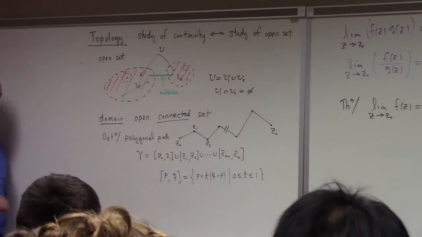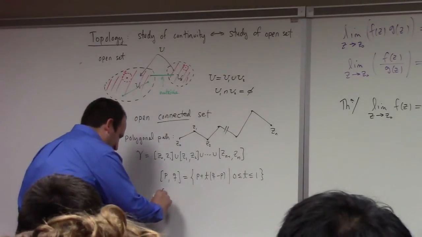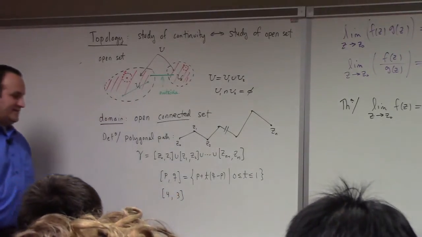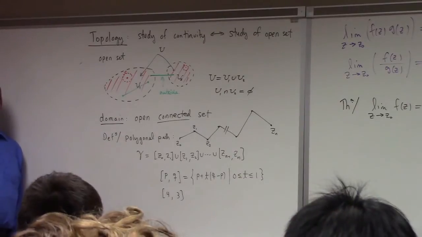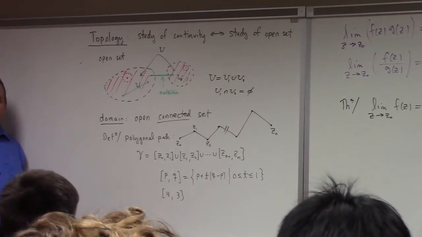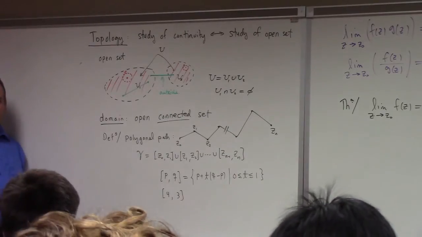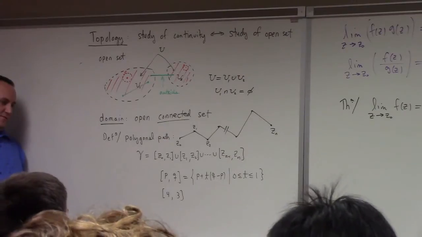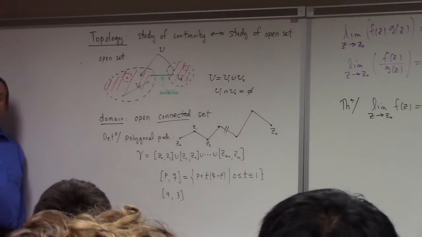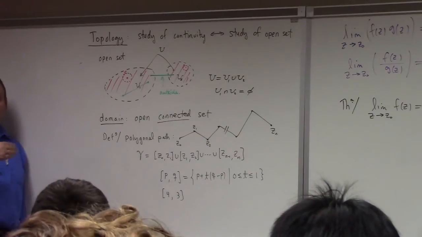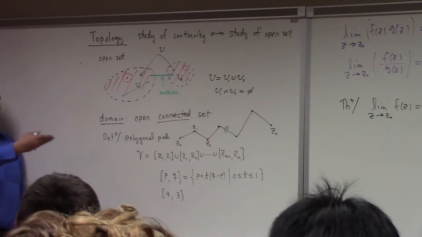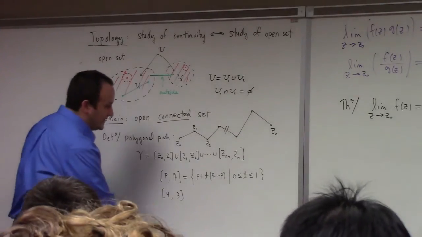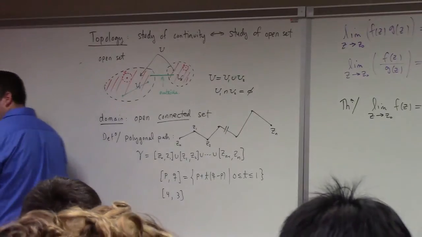Which, by the way, I think is kind of funny, right? Because all of a sudden, if you write something like 4 comma 3, all of a sudden it's not crazy anymore, right? That's just the directed line segment from 4 to 3. So there's an orientation here. So it's piggybacking on interval notation. It does reduce to interval notation when things are in the proper order in the proper way, right? But it's a generalization, and it's useful for us for talking about what a polygonal path is. Okay, so what's the definition of connected now that we have this notation?